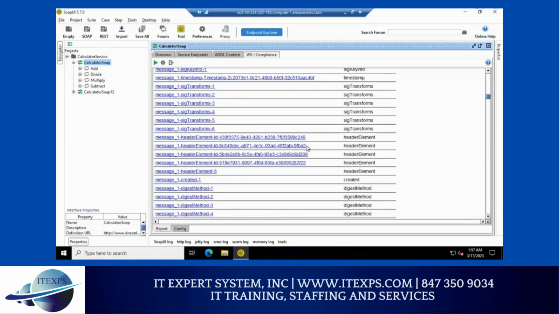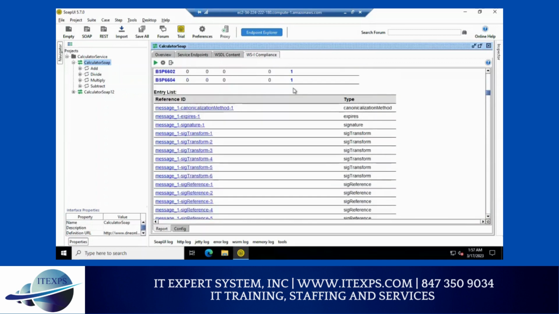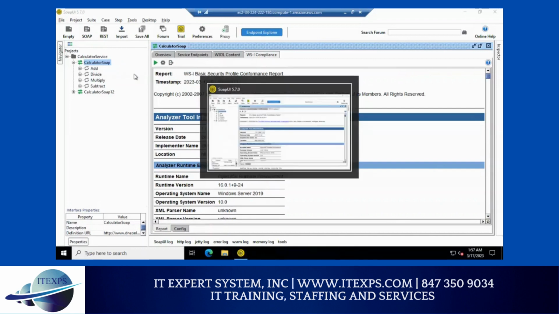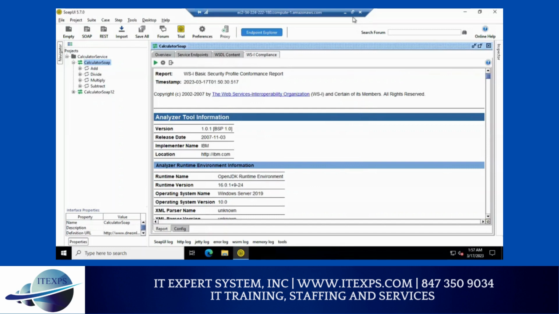All right, so this is what you will get as part of SoapUI. You can run the compliance test and report it to the developer, depending on whether you're expecting all the compliance to pass or not. That's the first thing you will do. Then you can go and individually test each of these methods. Let's see how you develop your test case, making sure that we are not missing anything.